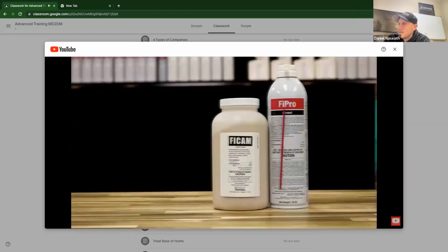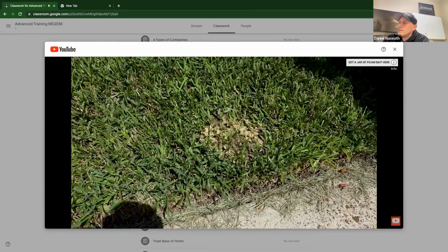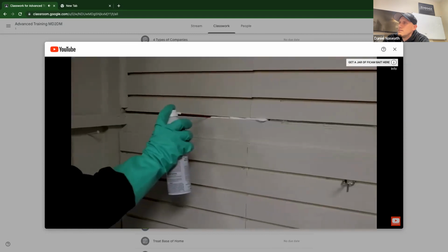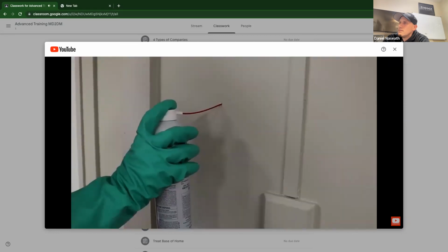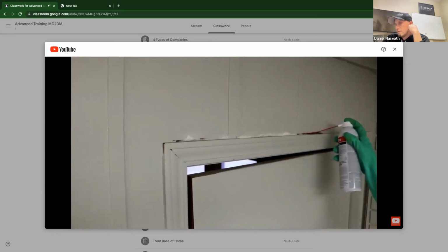If these are a concern, check out Phantom Insect Bait or Fipro Aerosol. Use Phantom outdoors to spot treat areas like ant beds to infect the whole colony through the sharing of the bait, and use Fipro indoors in cracks and crevices to kill insects in the channels when you treat them. Fipro is not a repellent, and it will leave a residual so that insects that were not affected will return to the site and further spread the chemical.